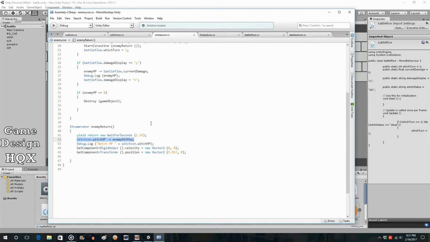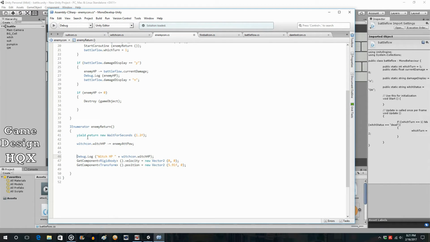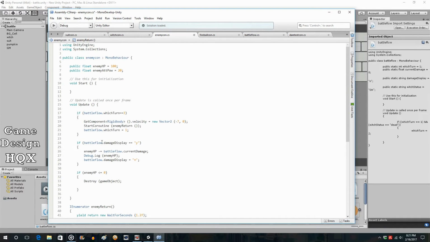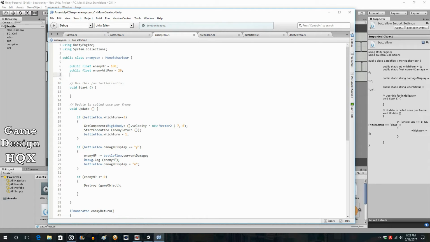What we do is we expand on this. We're going to put this between an if statement. So we need to create a new variable. We could just make it a public int.